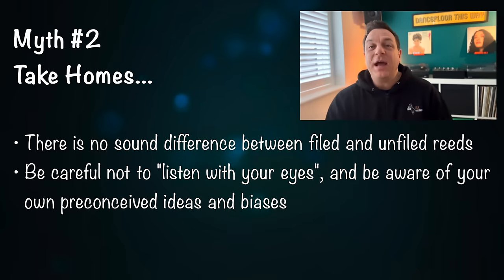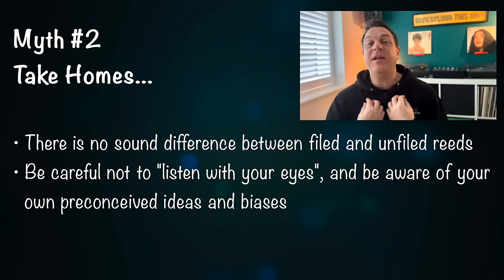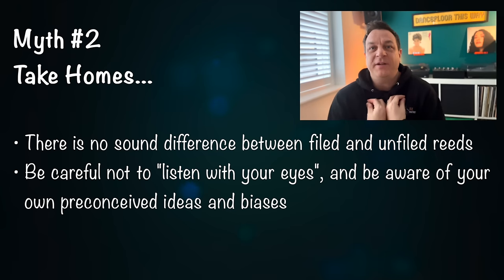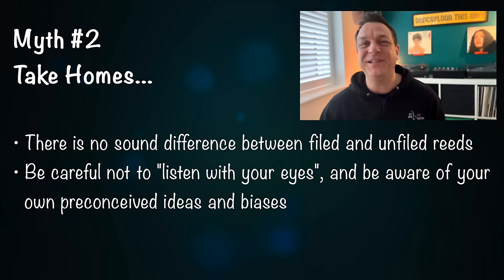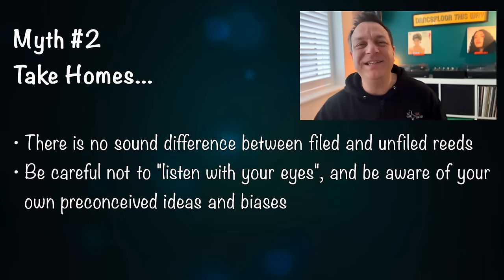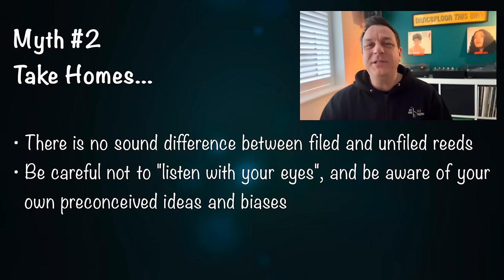But really, I think this one, like Jack said, it's all just down to marketing. I mean, I've never really noticed the difference between filed and unfiled, although I have been guilty of saying it does make a difference and probably thinking it makes a difference as well, which is quite crazy. So that's myth number two busted, which is filed and unfiled reeds.